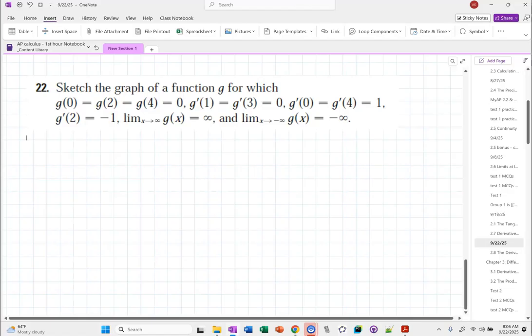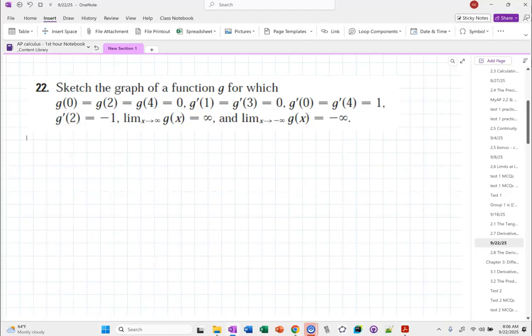All right. So it says sketch the graph of a function g for which all these criteria are met, right? That's a bunch of stuff. Quick start, how many possible answers is this going to have? Infinitely many, right? All your graph has to do is hit the criteria, but it could look wildly different depending on how you draw or connect the parts we're given. Everybody okay with that to start?